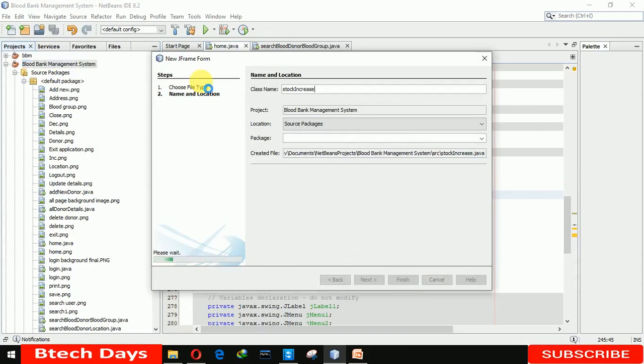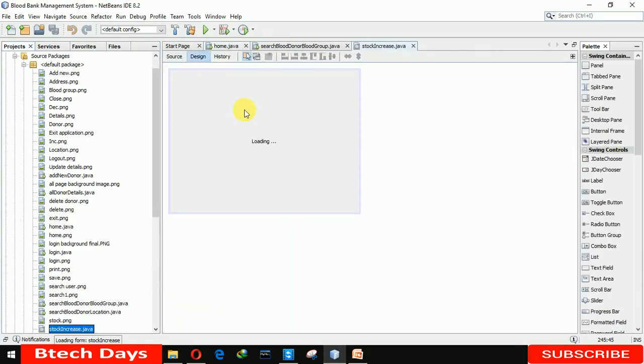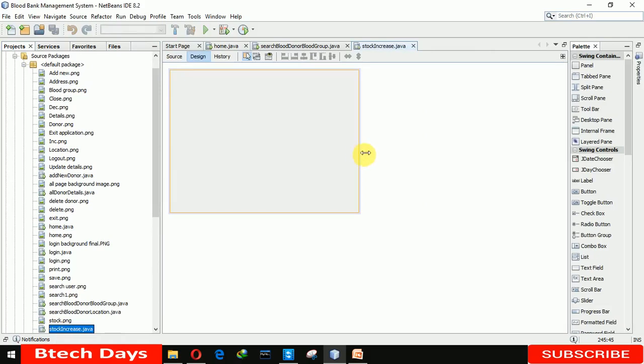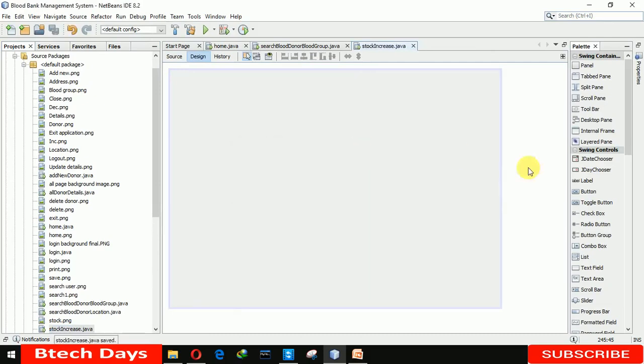Okay, clicking on finish. Okay, now we have to set the size to 700 and 500.